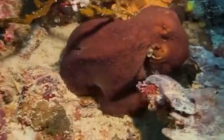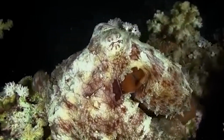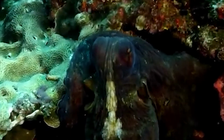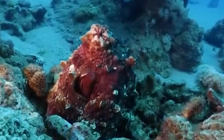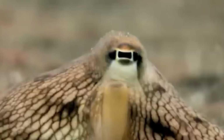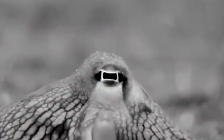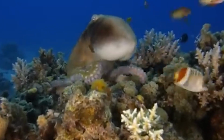But here is where this becomes harder to talk about. Because if the octopus is detecting light all over its body, what does it actually experience? Does it have 1,000 small images, one for each square centimeter of skin? Does its sense of vision blur with its sense of touch into something else entirely, some unified perception with no word in any human language?